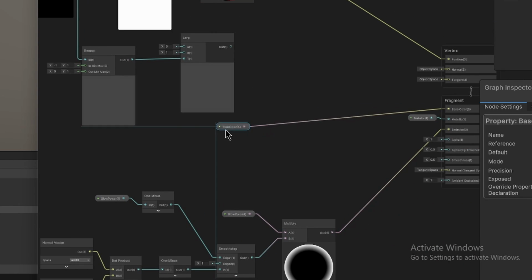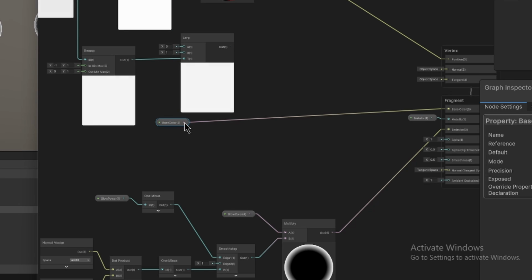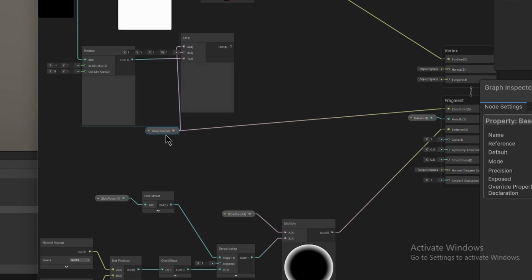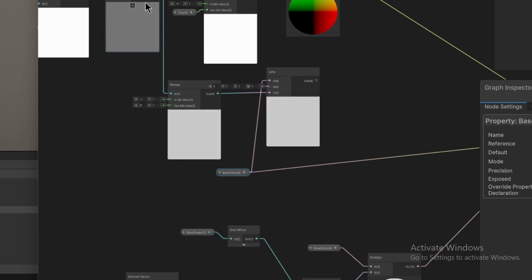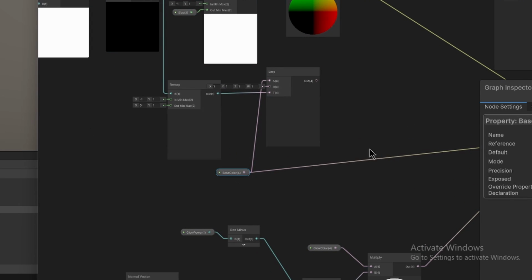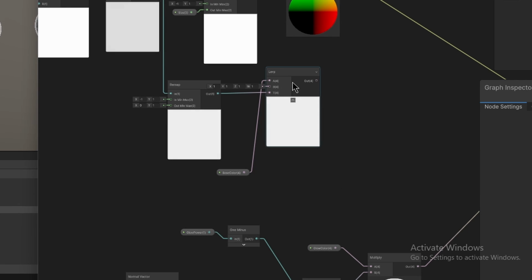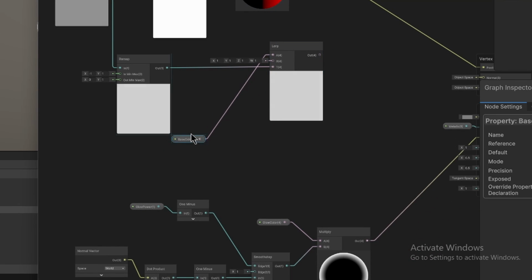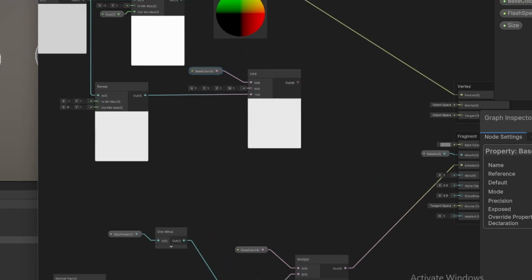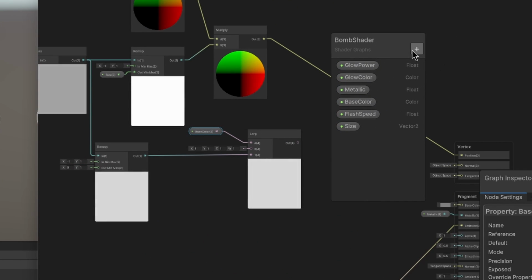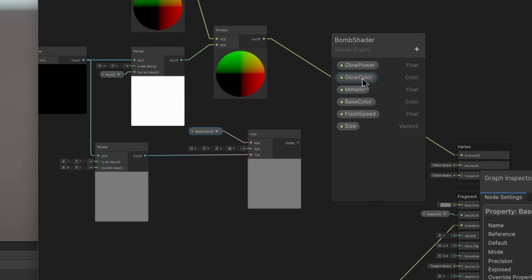So right now we have this base color, which is black right now, right? We're going to drag that into the A slot. So when it's at 0, which is the lowest size, it's going to be the base color. But when it's the full size, it's going to need to be a flashing bomb color, right? So we need another color. If we use the Blackboard again, we need a full size color or flash color, I guess. We'll call it flash color.